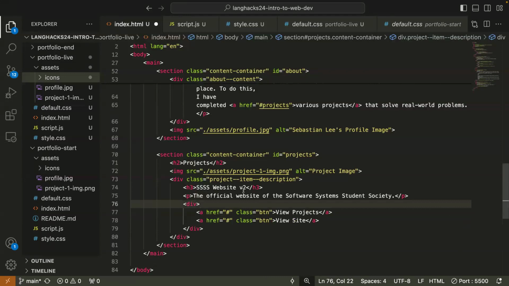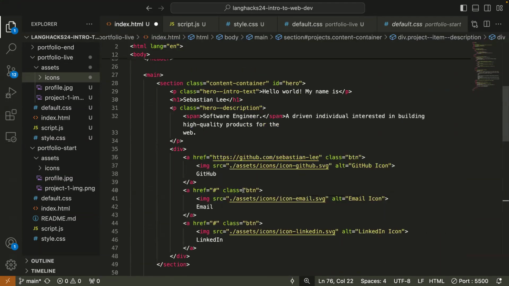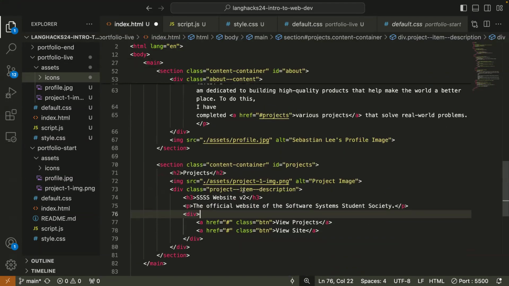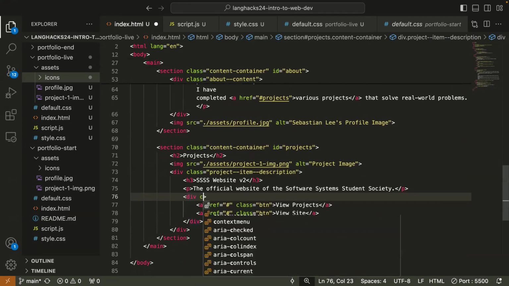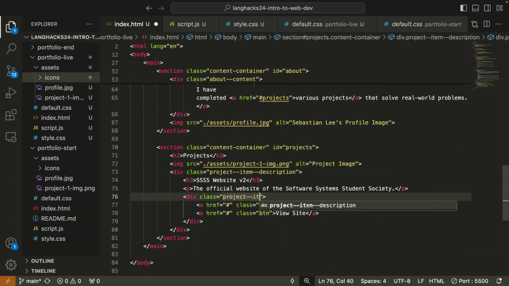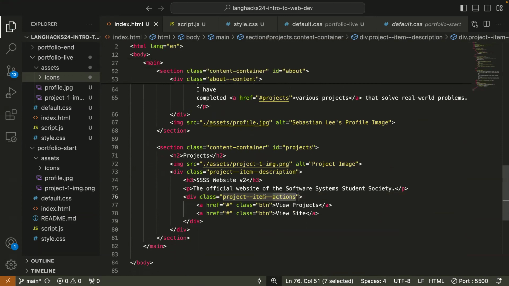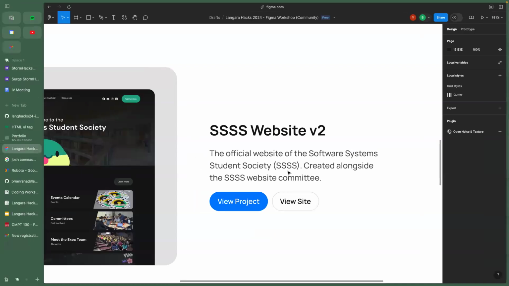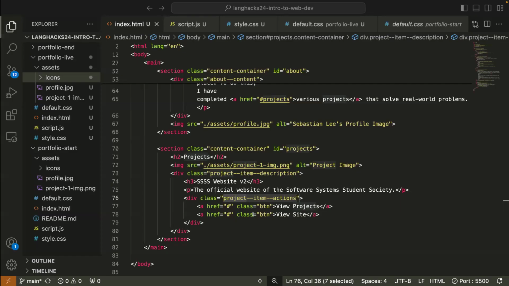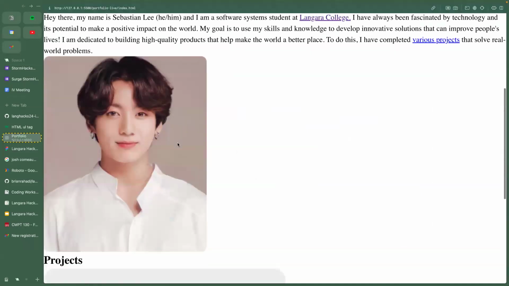We also want to populate the div. The golden rule is if it's a div, you probably need a class or an ID, right? So you see throughout the code, all of these divs need a class or ID, because div is very basic, so it's usually useful to have some kind of identifier. So just go ahead and write project item actions. It can be anything. The two dashes just mean that it's nested, inside something. So it's an actions that's inside an item that's inside a project. So I guess that's the end of project.